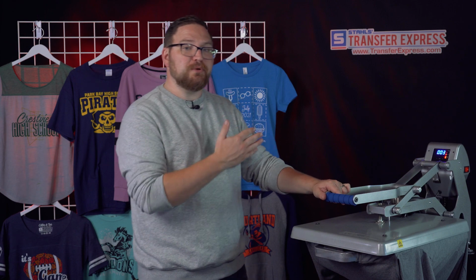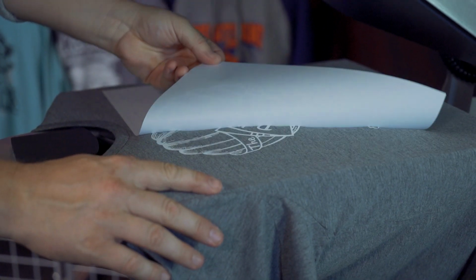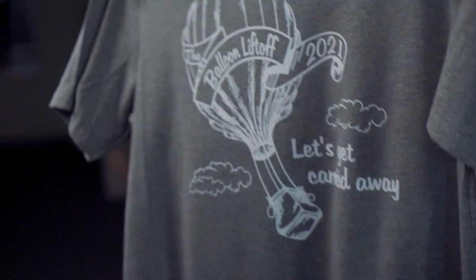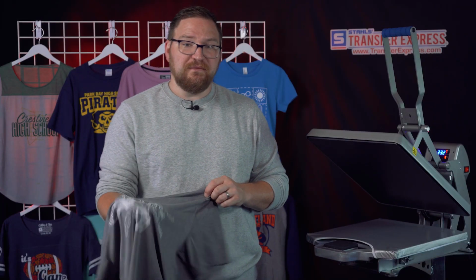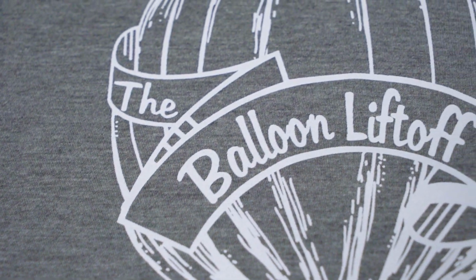Goof proof is a hot peel, so even at this lower application temperature, as soon as the press opens, we'll peel the carrier sheet away immediately. Right here at the corner. And there it is. And we'll remove this one off the press to ensure that we don't have any weird stretching or puckering, and we don't. It looks absolutely fantastic on this TriBlend shirt. One thing about the goof proof too is it is a very light feel. Our new and improved ink formula makes these prints super comfortable to wear on these lightweight, stretchy, and fashionable garments.